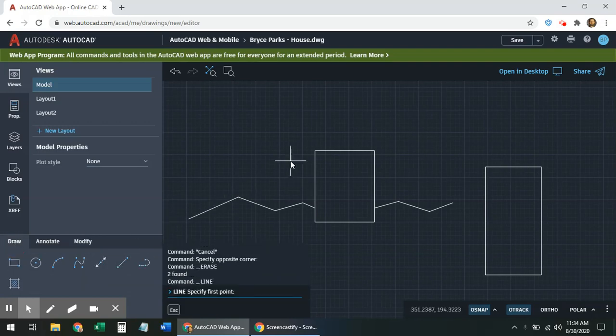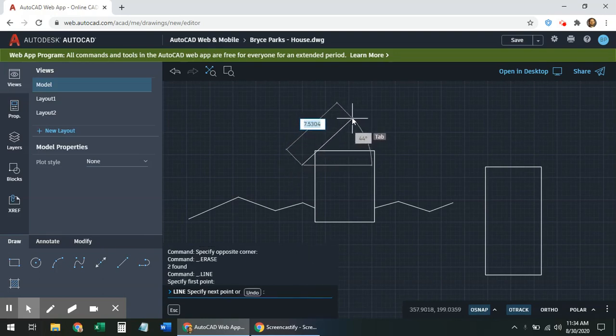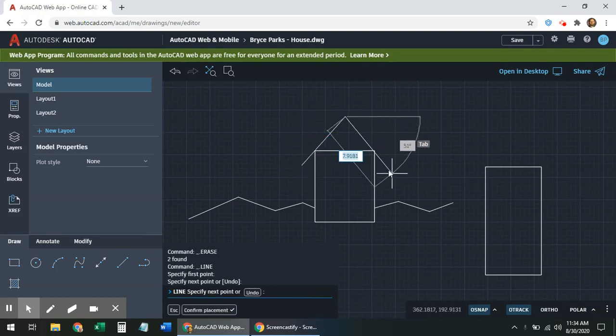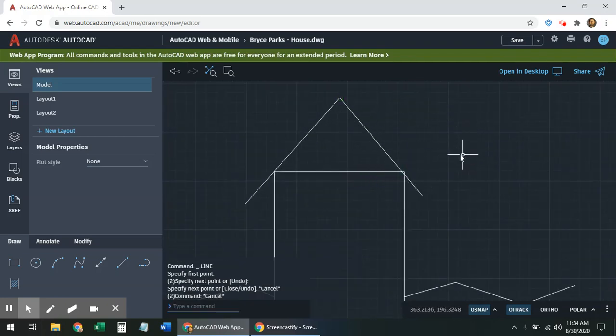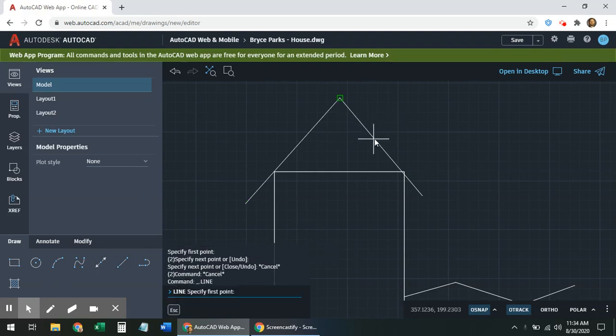So let me go back to drawing, and I'm going to go ahead and draw a house roof. Okay. Once again, I'm in the command. I hit escape to get out of it. Let's say that I want to draw a line and I want to snap it somewhere here in the middle. So notice whenever I go to click on this, whenever it says here on the screen, specify the first point, notice that little green box right there at the end of the line that I'm touching, and it says end point. That's going to snap me to the end. So if I click that, notice my line starts out from the end point.